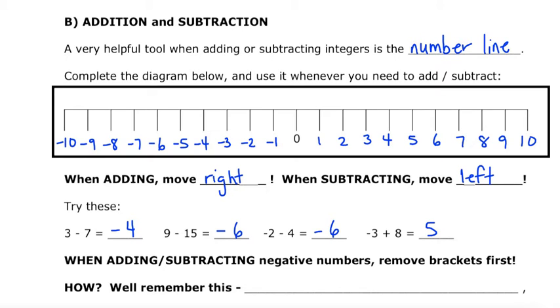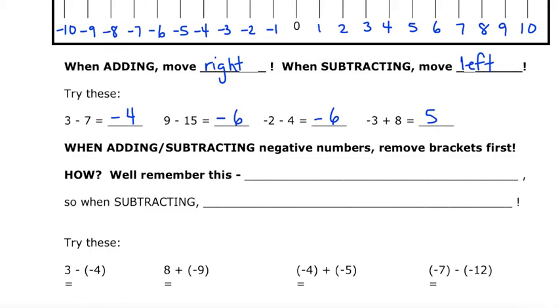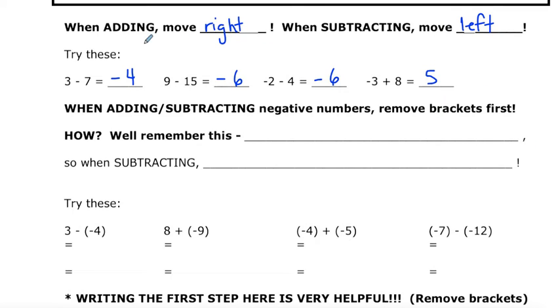So when we're adding or subtracting numbers, another thing that we want to think about is to remove the brackets first. Well, how do we do that? Well, we do that by eliminating any extra signs. And I'm just going to scratch this part out because it's not always helpful when we're thinking about subtracting to think about adding the opposite. So we're going to focus more on this eliminating extra signs piece here.